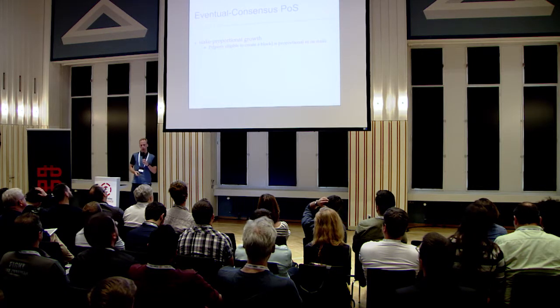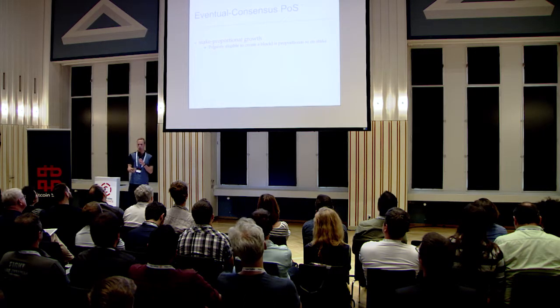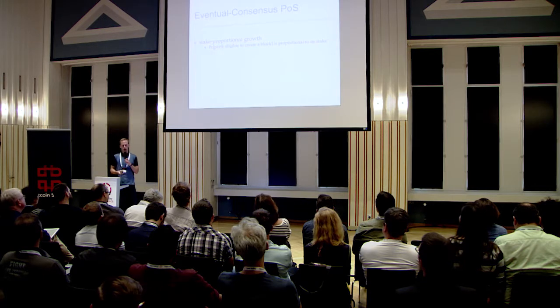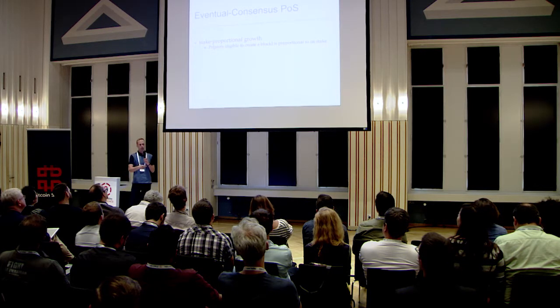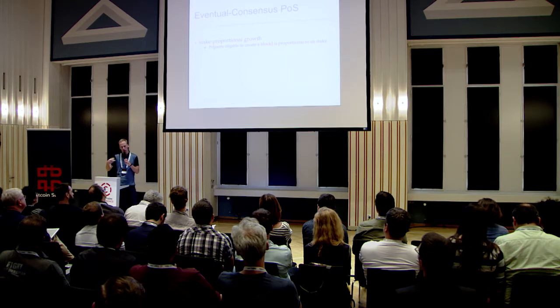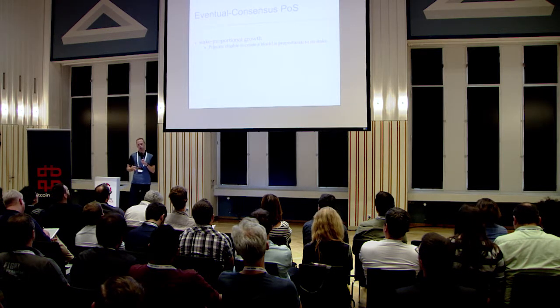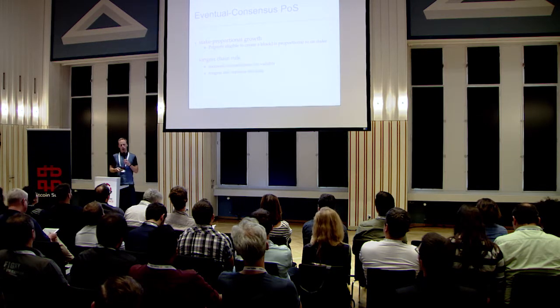So one of the properties is stake proportional growth. This is at the heart of a proof of stake design, and this property basically means that if you consider the time split into some consecutive intervals, then the probability that the party is eligible to create a block and extend the blockchain in a particular interval is proportional to its stake. So this is the first property.